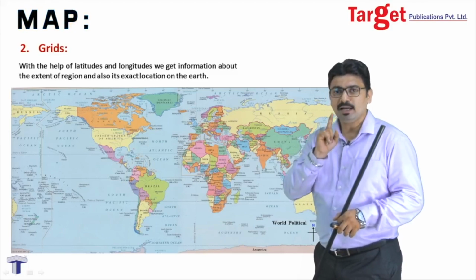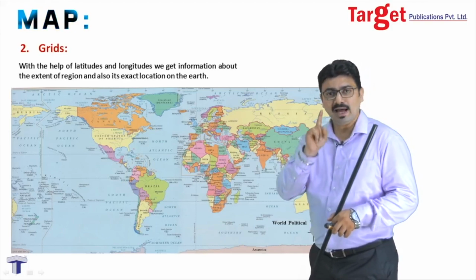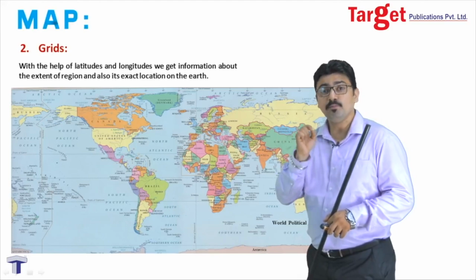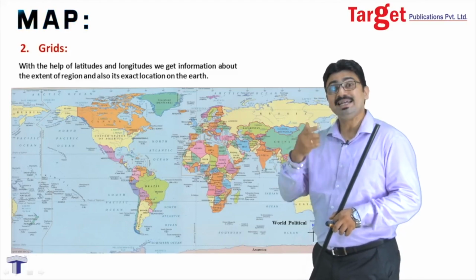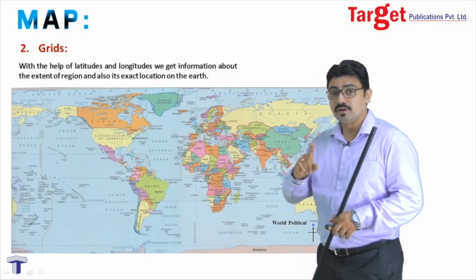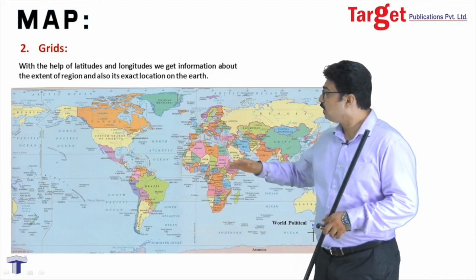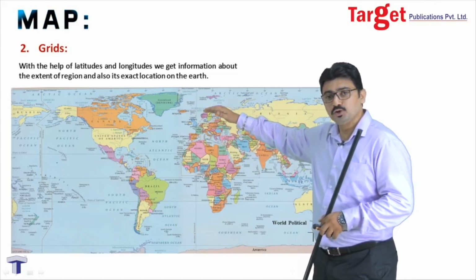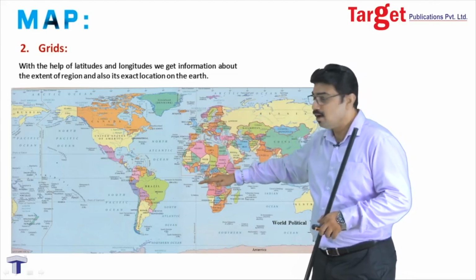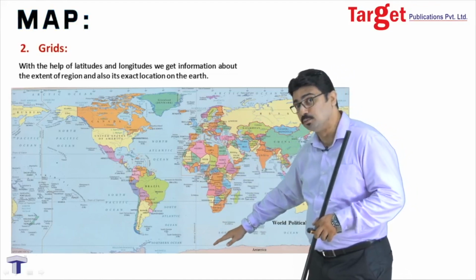Let us take an example. Before going ahead, let me tell you about latitude. When it comes to latitude, the most important latitude is the 0° latitude, which we also call the equator. The other latitudes run parallel to it, right? The latitudes above the equator run parallel up to the North Pole, and those below it run parallel up to the South Pole.